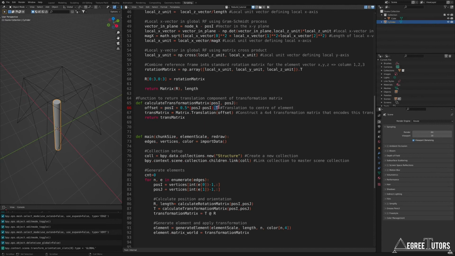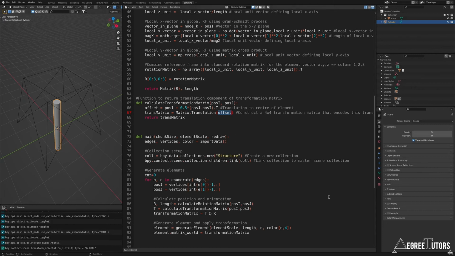Now, using Matrix from mathutils, there's a helpful little built-in function called Translation. If I pass into that function the offset, which is just the x, y, and z offset, it's going to automatically build a 4x4 transformation matrix.